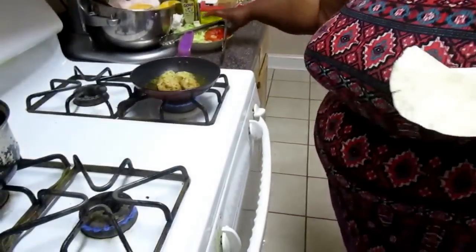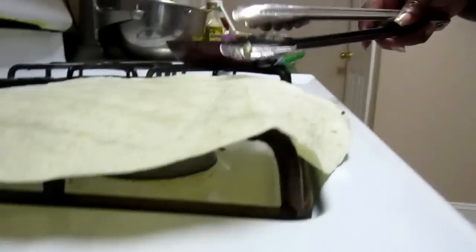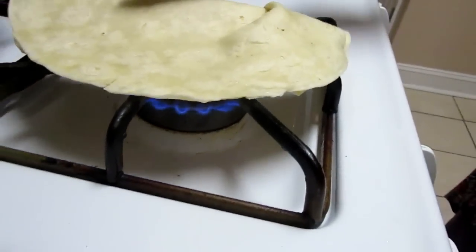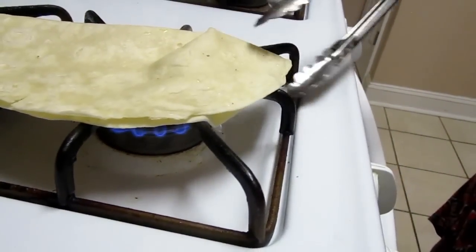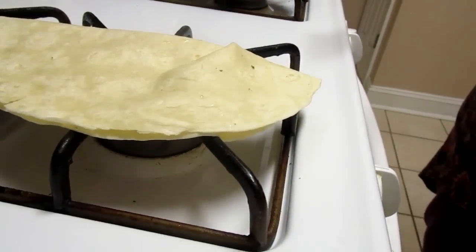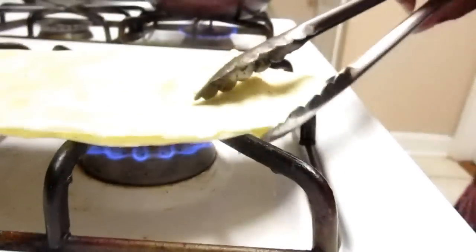And this is my open face fire. Oh my God. Yeah. Open face. Hold on there. Because you know why? It gets that char. I want it. I'm going to fold it in half. And if you use a little one, you could use a little one. Just watch. You don't want it to really burn. But it's only going to take a couple of seconds. I just want to get that black coating.